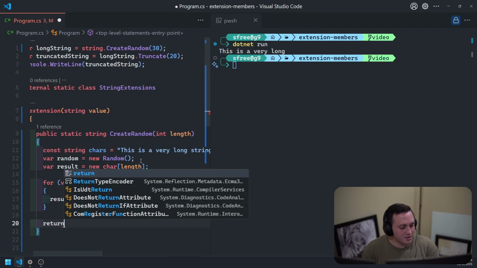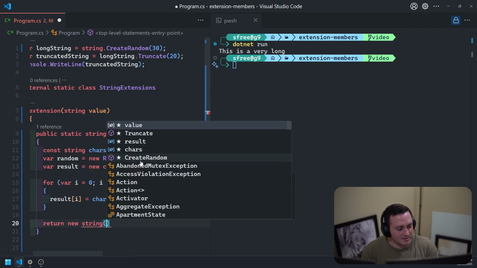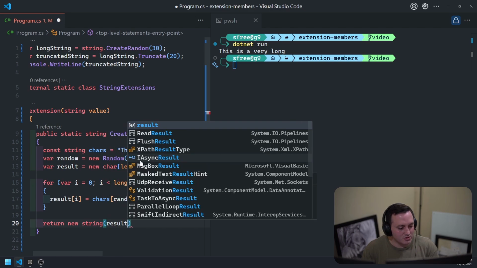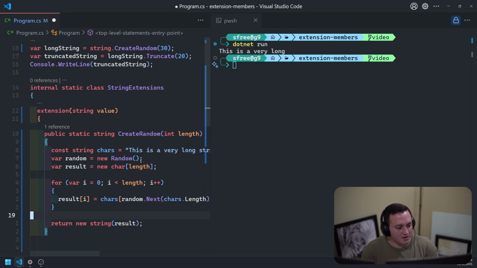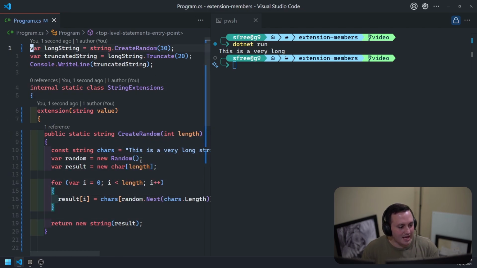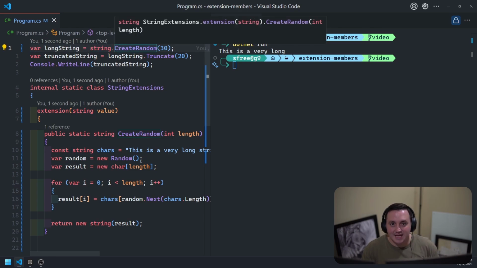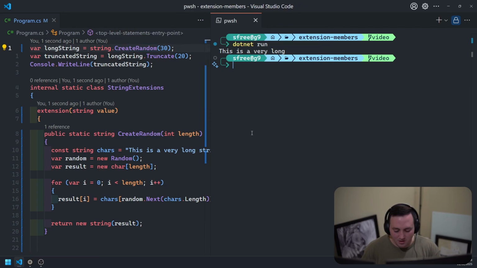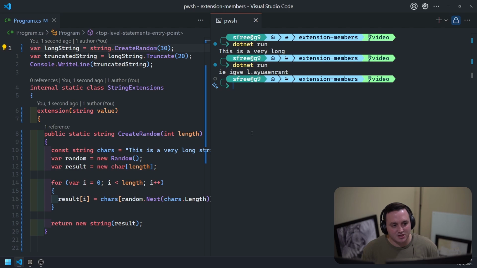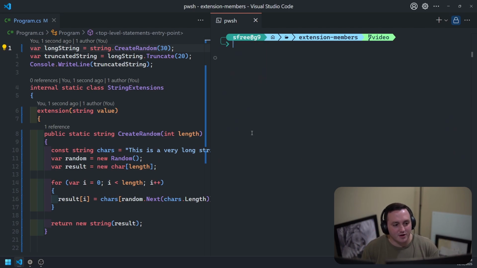And then we're just going to return this as a new string by creating a string from our array of characters. And so now we have an actual CreateRandom static method on our string type. So if we run our code again, we should get the same number of characters, but it's going to be gobbledygook because we're just grabbing it randomly. All right, very cool. Awesome, right?